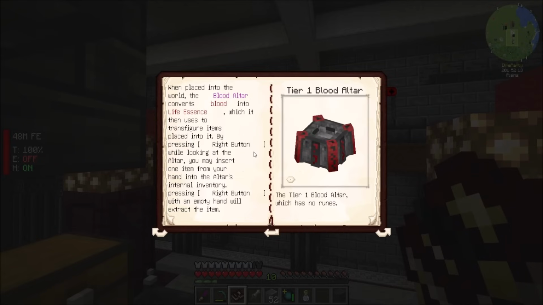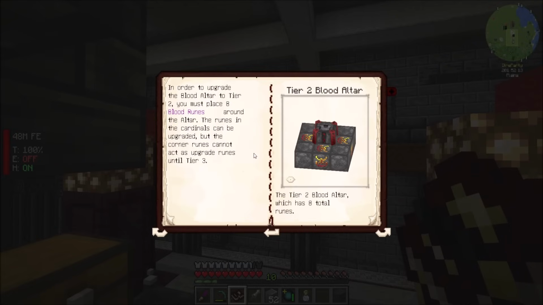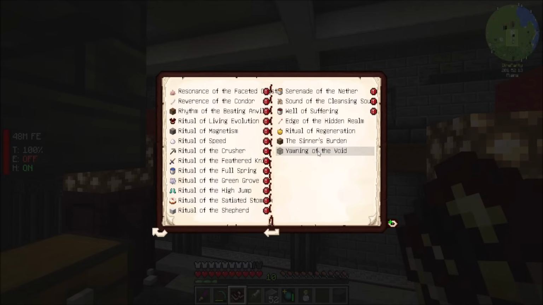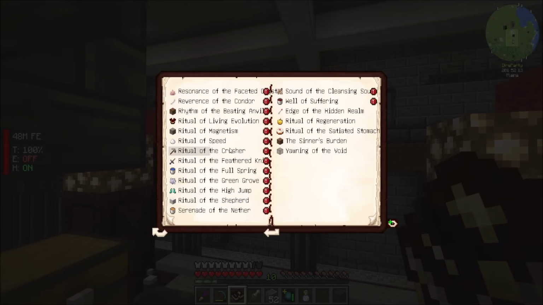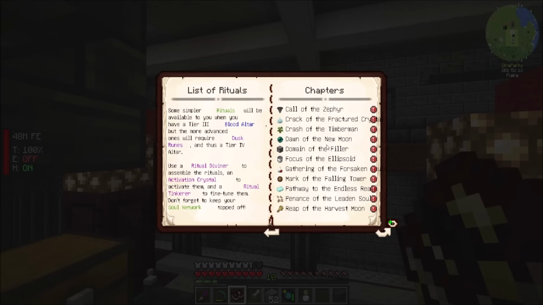So we'll check it out a little bit as we flip through and see the different things that you can make. There's a handful of these rituals we will check out. There's a lot that we'll probably wind up skipping, but there are some really cool ones for sure. Oh, that's cool. It takes food from the linked chest and fills the player's saturation with it. Nifty. Yeah, there's all kinds of cool rituals that we'll be playing with as we go through here.